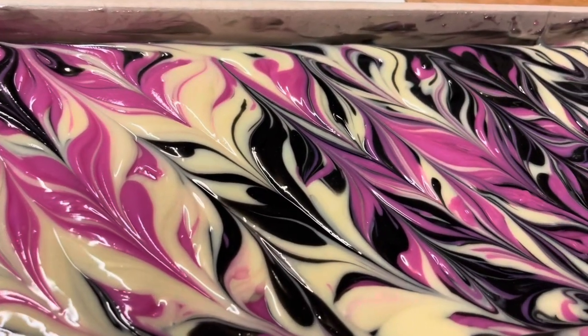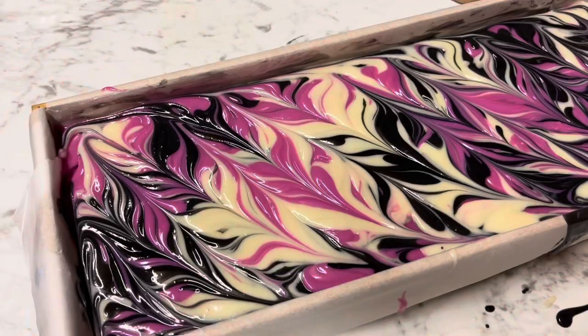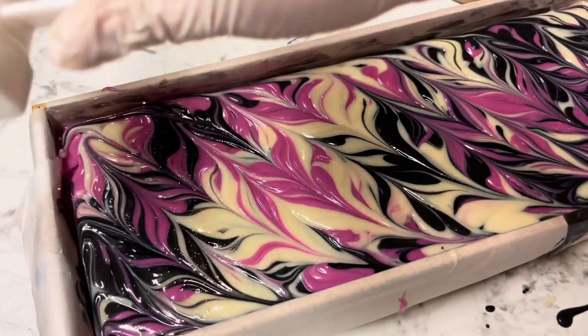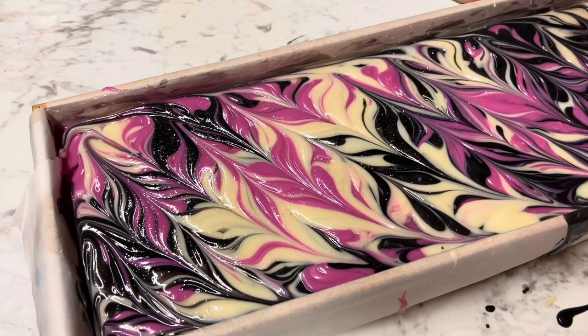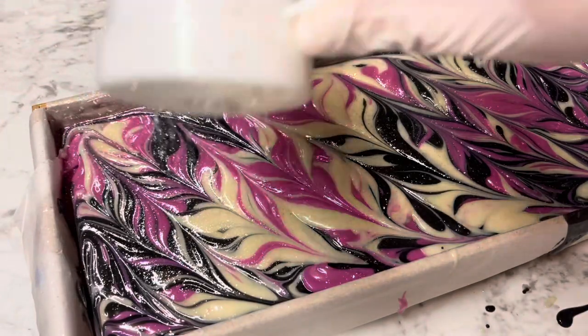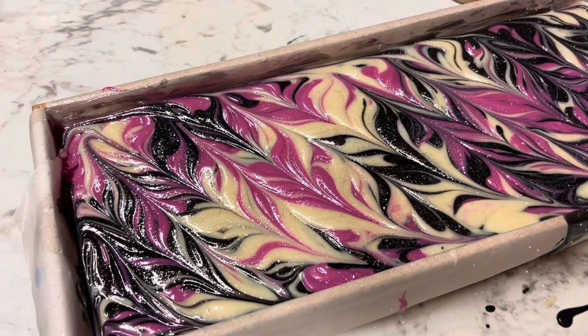Now, look how beautiful this color is. I absolutely had to show you. I have added some gorgeous biodegradable glitter on top, because I thought, what is this gorgeous fun soap without some glitter? So, like I said, I've added all that onto that, and now you can see me just adding a little bit more. The one I'm actually using here, I think this is just like a blizzard. It's like a silver kind of color. And often at Christmas time, they have more of this silver one.